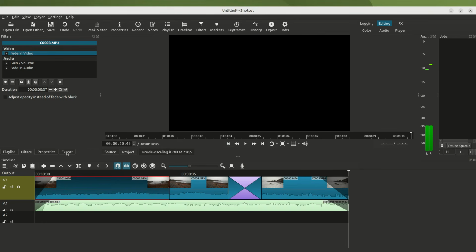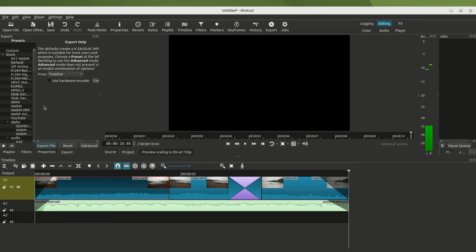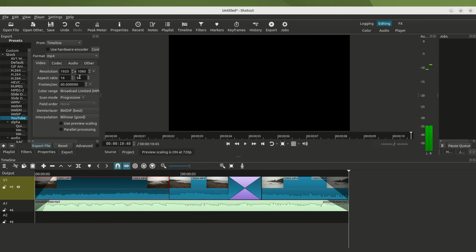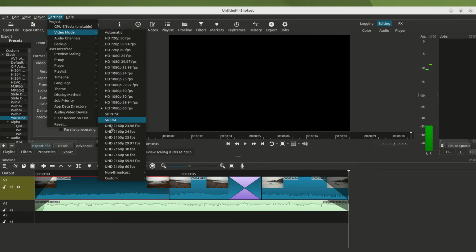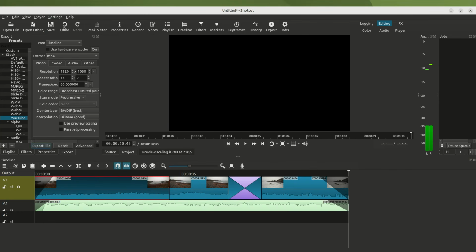Well, you got your export right here. You can also just click this, and now you're at export. I usually just select YouTube, and then you click the advanced settings. Format MP4, I just leave it there. The resolution is 1920 by 1080. Sometimes ShotCut gets it wrong, in which case you're going to want to go to settings and hit video mode, and you can select the frame rate and the size of the clip yourself by going into the settings.